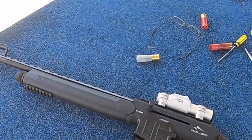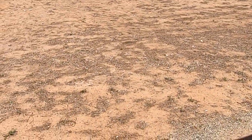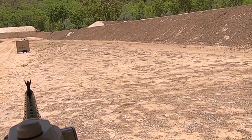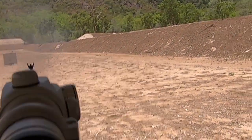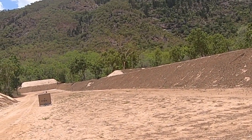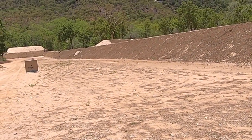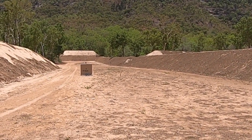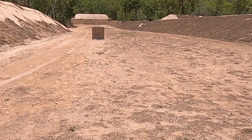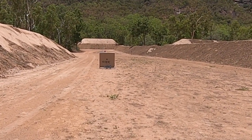Adler straight pull tactical 230 tactical on a steel pig target. Clear. Yeah, that hit it. Yeah, it's got about 4 in. Definitely don't hit as hard as a rifle though, do they? No.